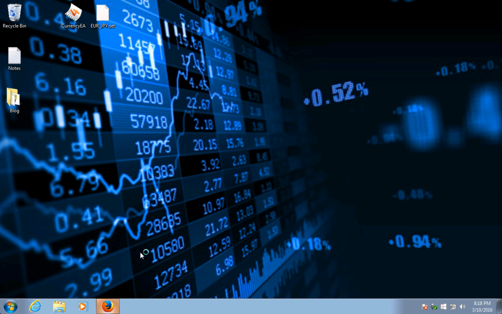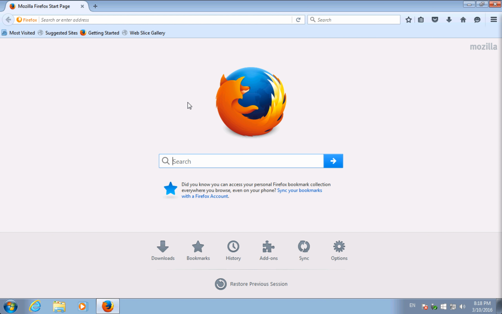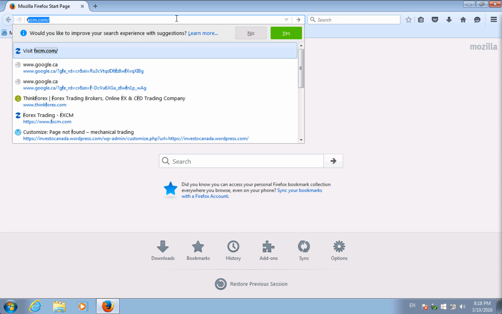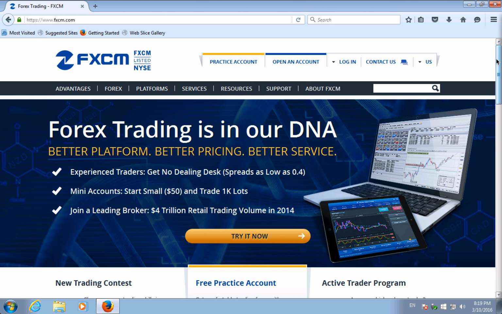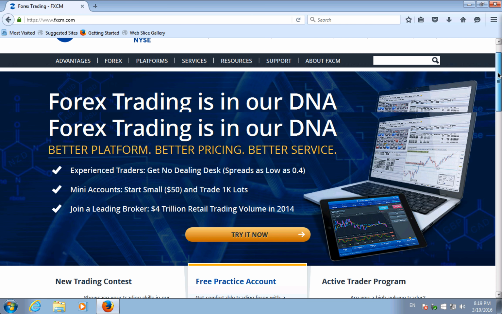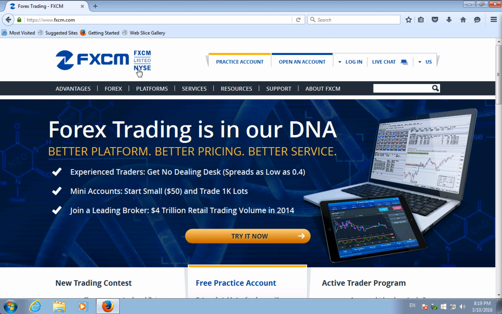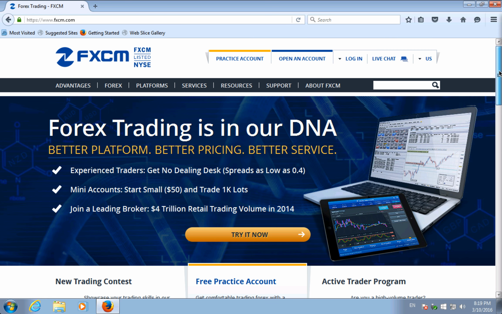So I will start with downloading the application. We will go to fxcm.com, and I'm not trying to advertise this particular broker, because there are plenty of different brokers which you can use depending on your location and preference. fxcm is the company which I worked with, so I'm familiar with the interface, and I know it's actually a pretty good company as well.